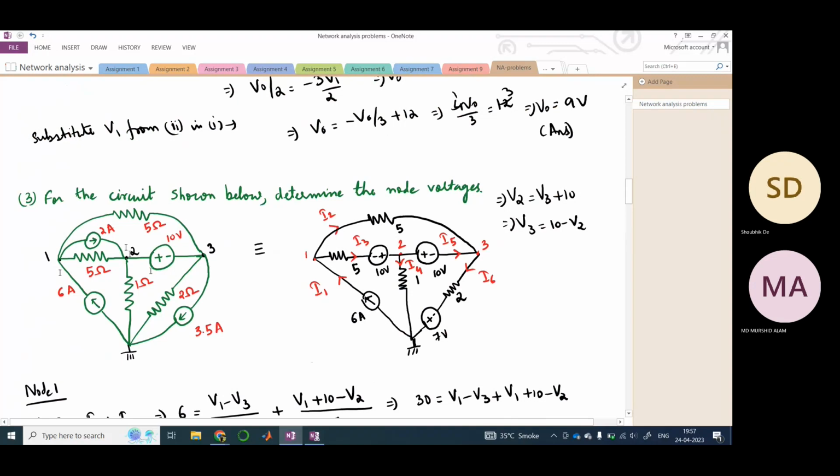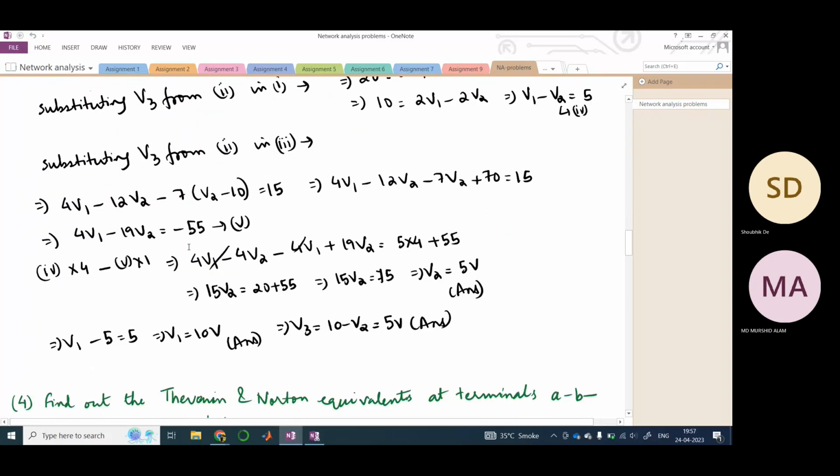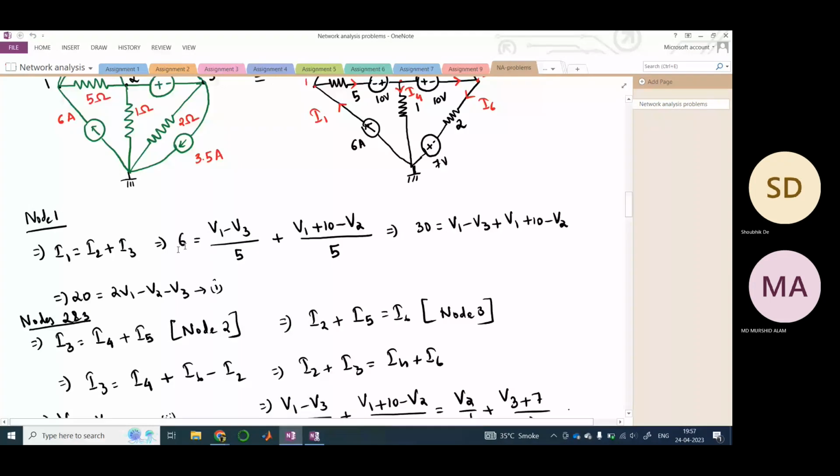And always remember the principle of super node. You need to just see where this plus sign is pointing. If it is pointing towards one particular node, the voltage of that node would be higher than the other node by the magnitude of this voltage source. So you just add the magnitude of this voltage source. That's the principle. I hope you have understood this. This was a pretty lengthy problem, but you also need to apply the concepts. I hope this problem is now clear.